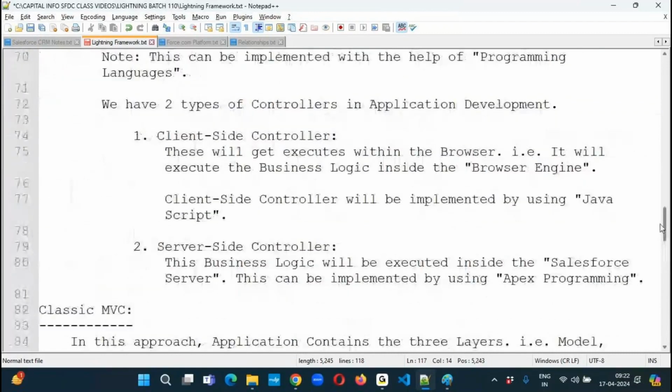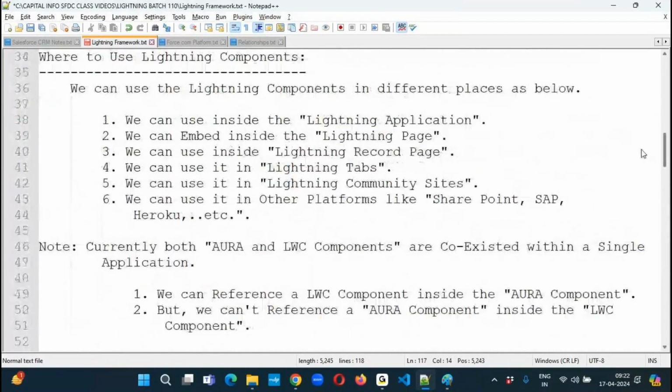Lightning components can be used in Lightning applications, Lightning pages, record pages, Lightning tabs, community sites, and we can use these components in other platforms as well. A component is a piece of reusable code which can be designed once, developed once, and once a component has been developed, we can use it in different places of your application development.